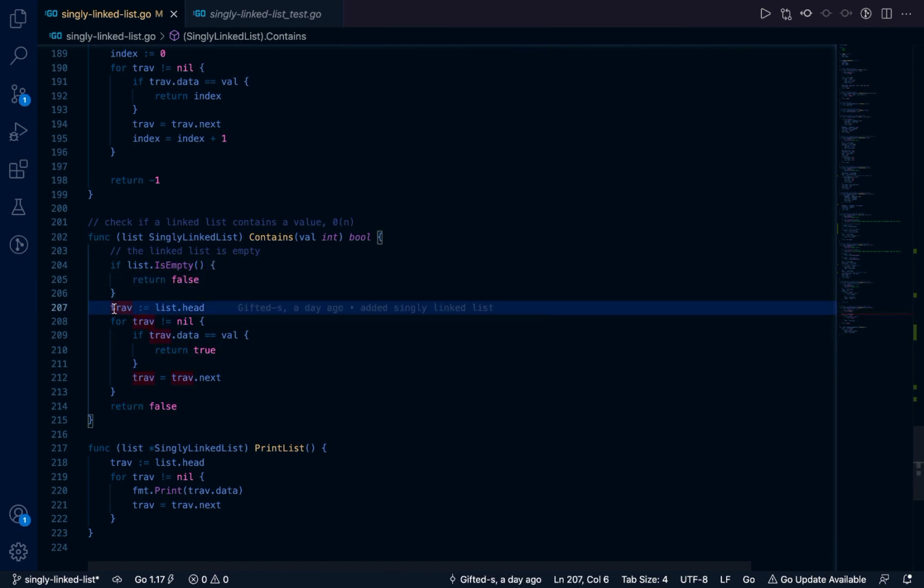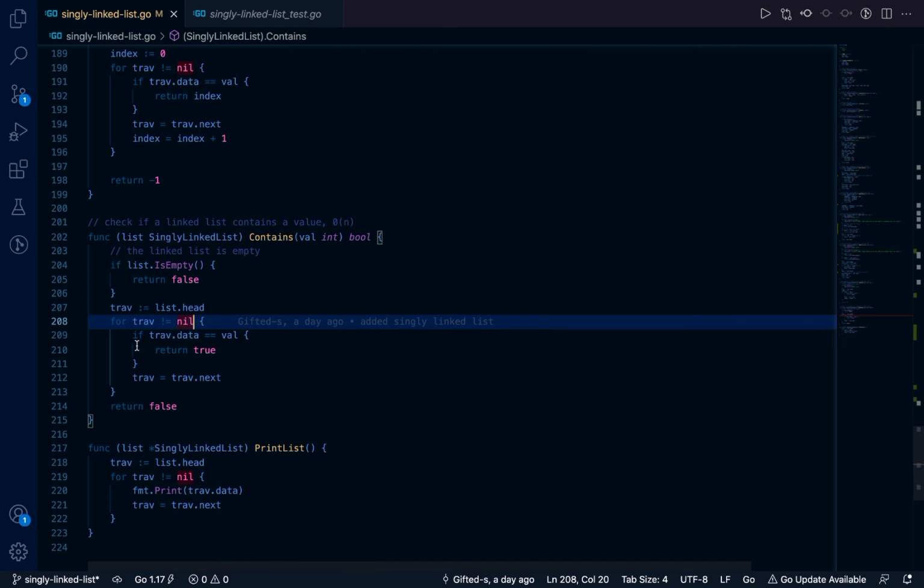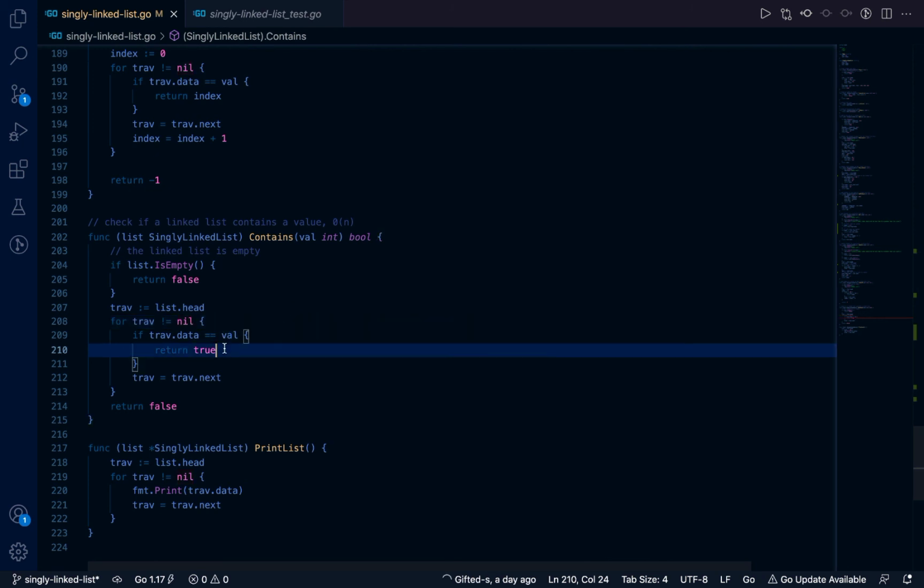Otherwise, we're going to create a trav pointer that points to the head of the linked list, and while trav is not equal to nil, we're going to check if trav's data is equal to value. If they are equal, we've actually found that value, then we return true.